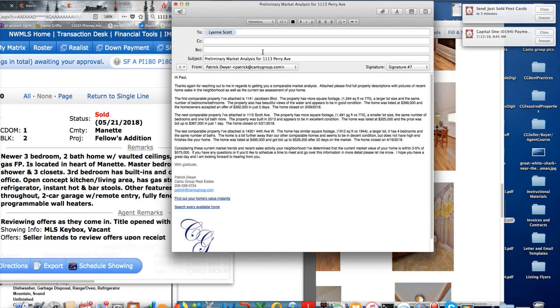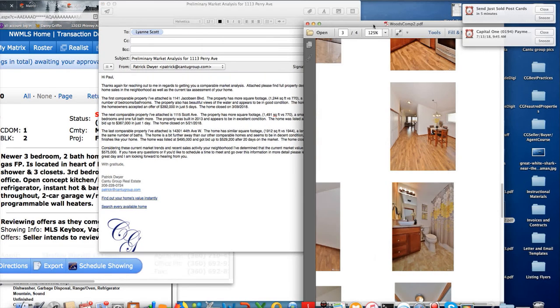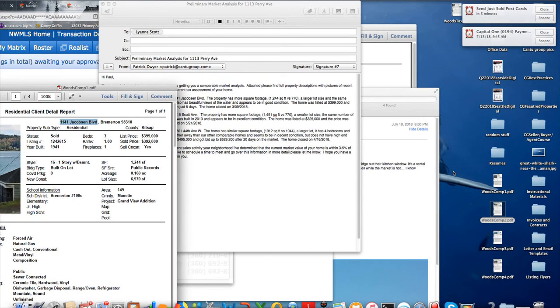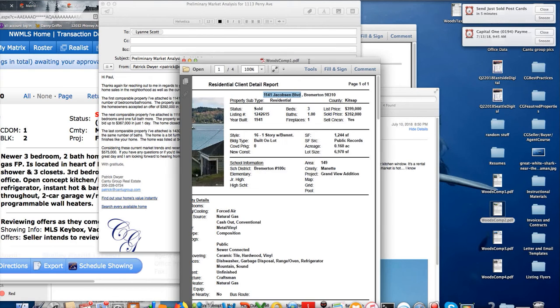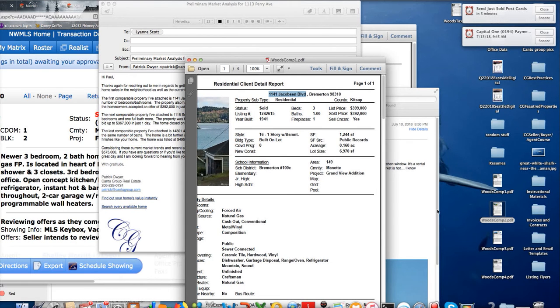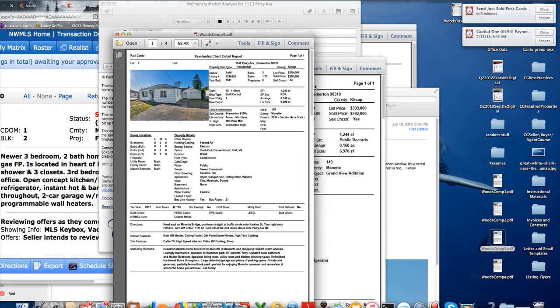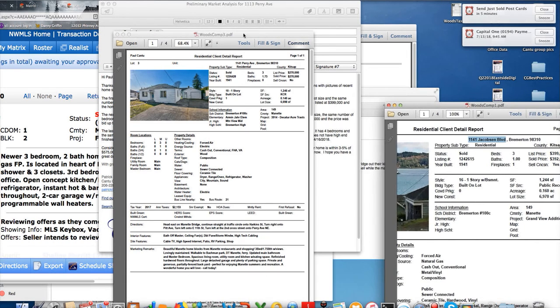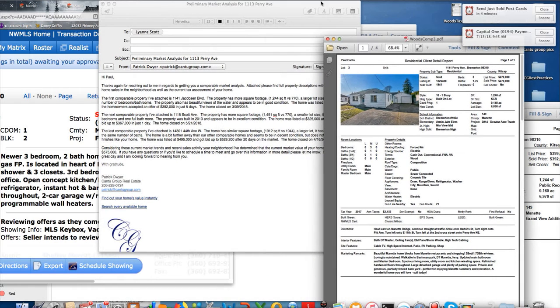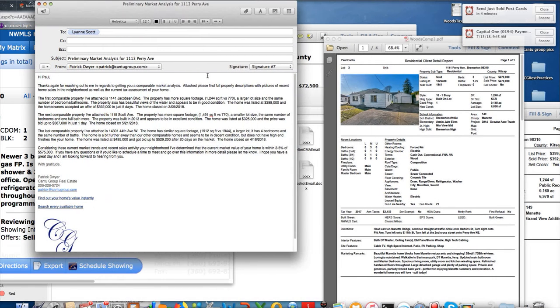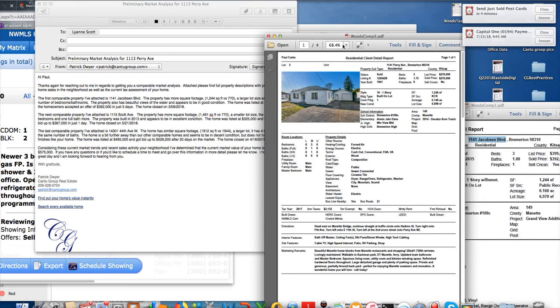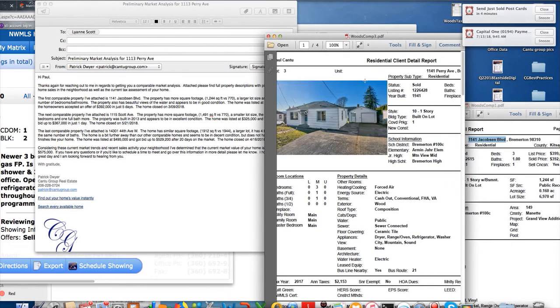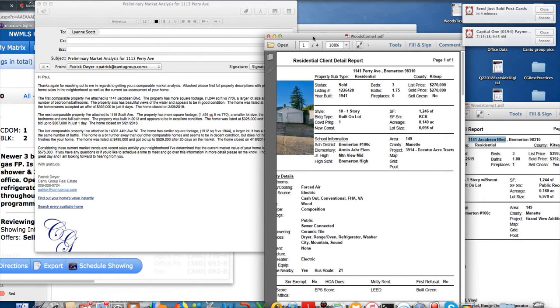Okay, one more to go. I don't think I'm going to send him the really low one, just because I think, due to the view and the proximity, we should be comparing it to these houses.